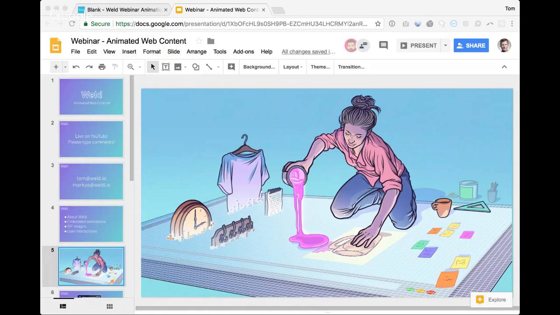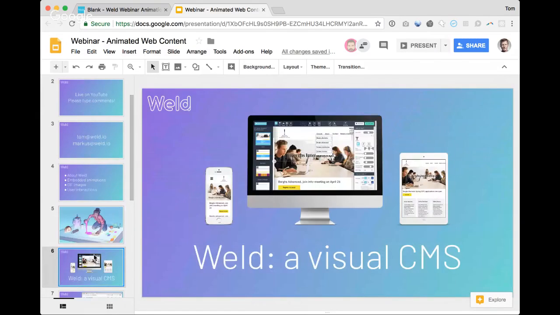great content. It's very easy to get started with Weld. Often it takes minutes to integrate into your current CMS, and it boosts it in a way where it now is really possible for you to create animated, interactive content for your e-commerce platform.